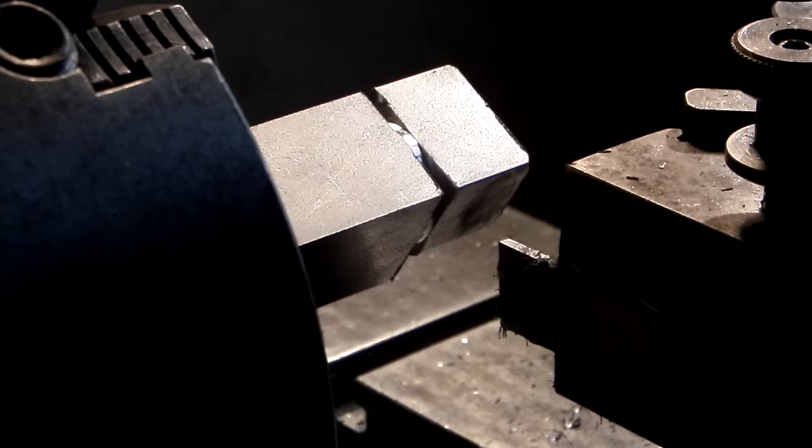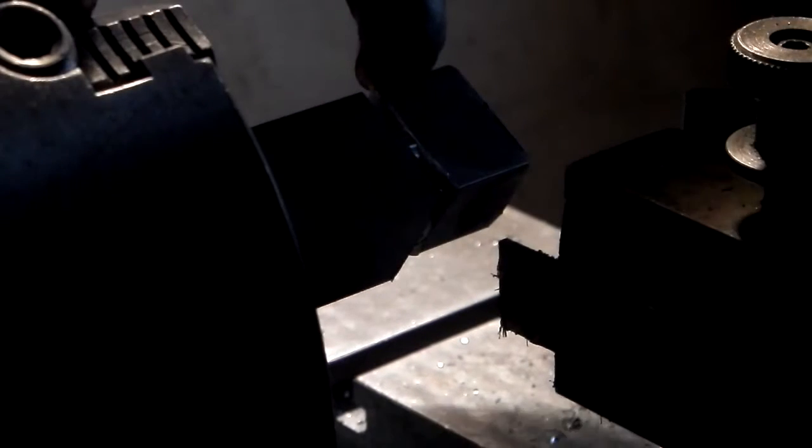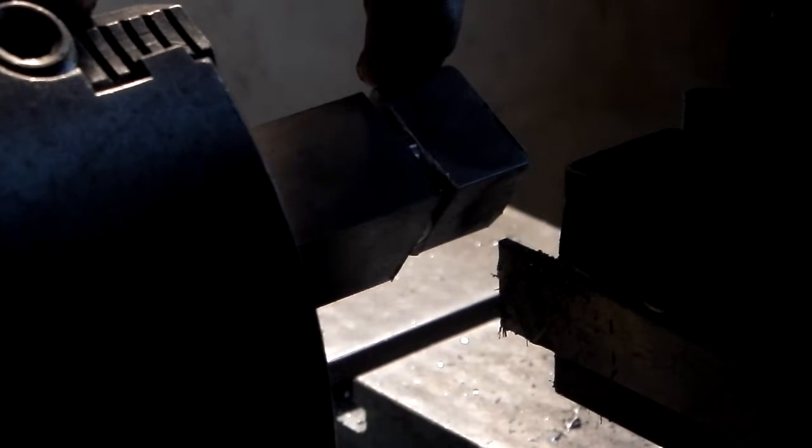There's too much chatter on that, so what I'll do is I'll saw that off. It's not worth risking smashing my parting off tool because it is standing out about 3 or 4 inches out of the chuck.